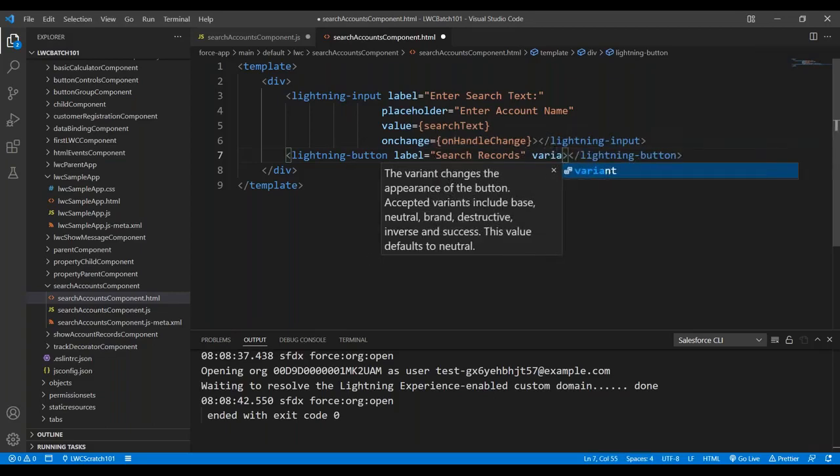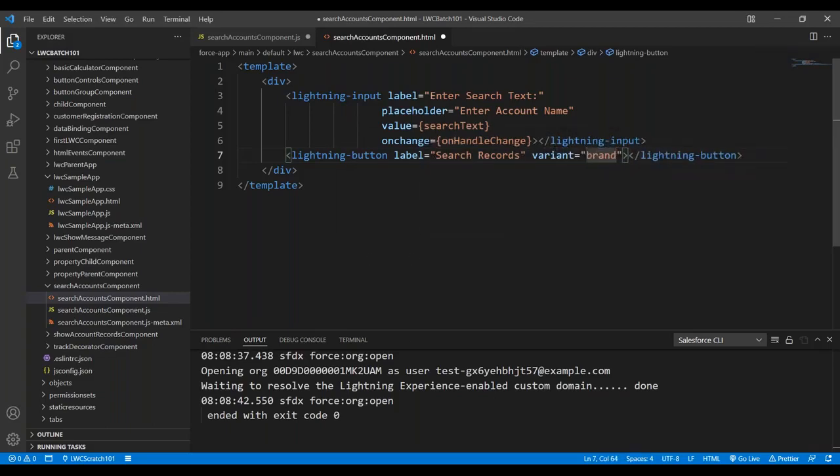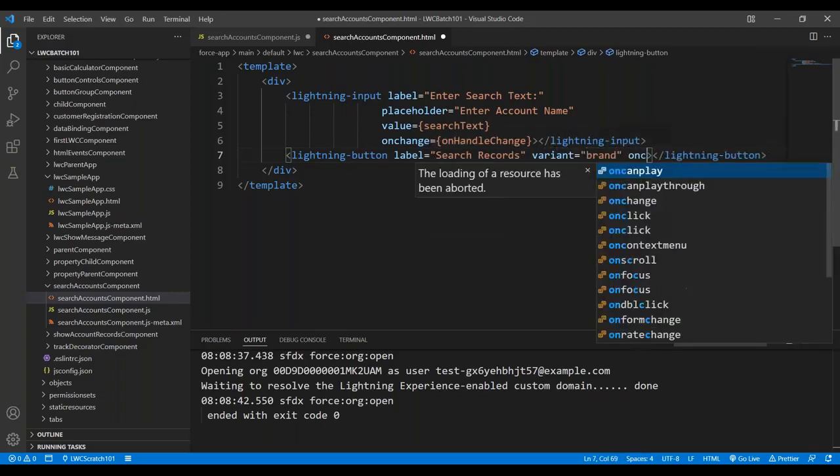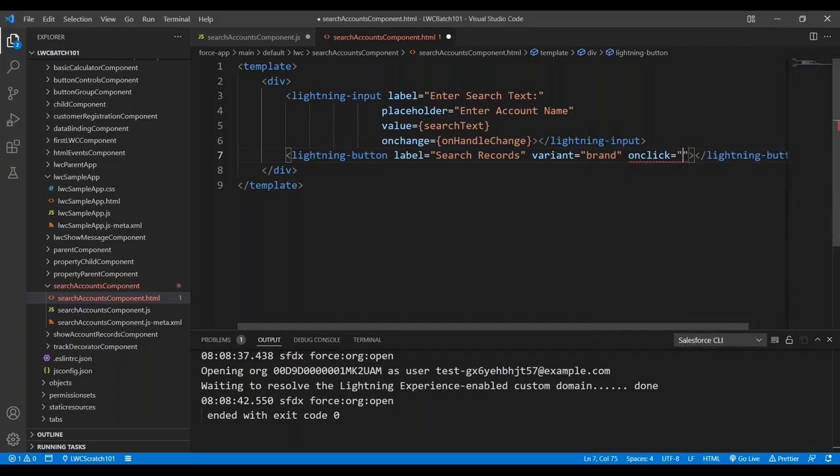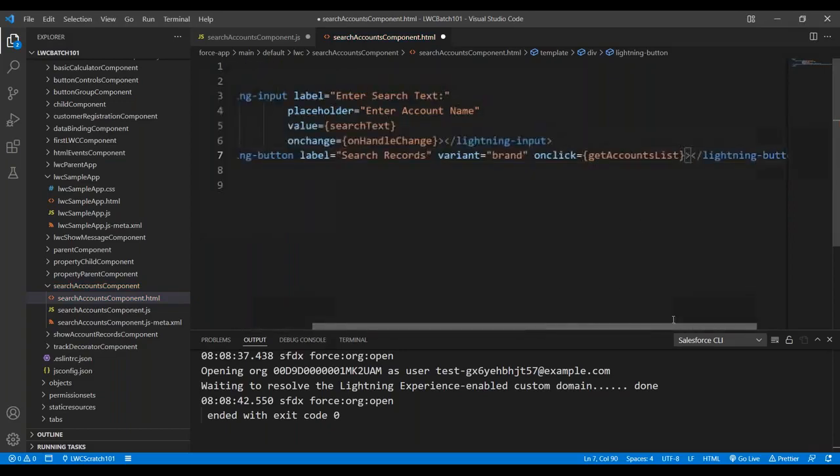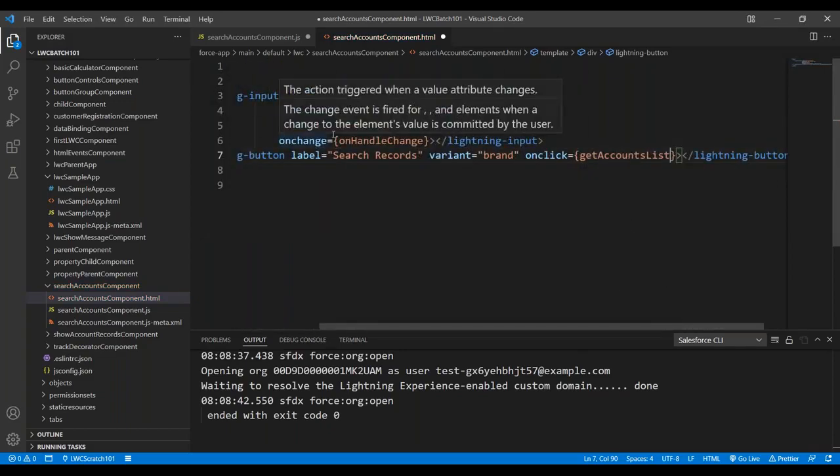I'm indicating variant equals brand, and then onclick equals the method I would like to call: getAccountsList. So I'm invoking this method upon click on this button control.